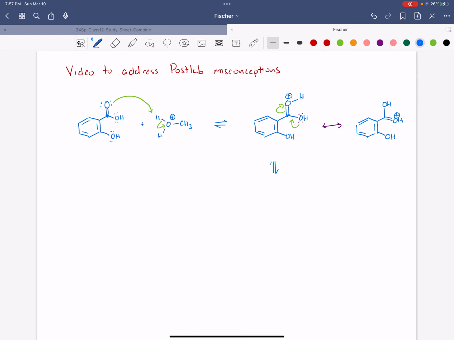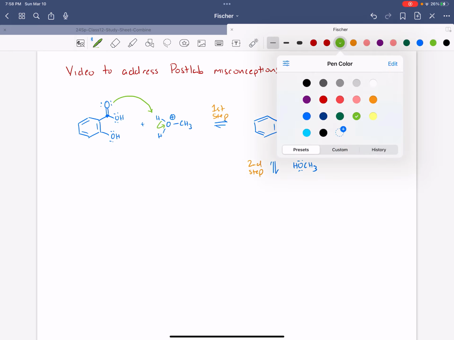And so the second step, I'm not going to draw the full mechanism, but this is the first step. And the second step is attack. Now, I am going to explain later why this attack is more likely when you have protonation. But for now, let me just show you the attack. See, there's an issue here. I already drew arrows on this molecule to show resonance. Let me get rid of these arrows because I want to draw arrows here to show the reaction for the second step. And so the second step is this.